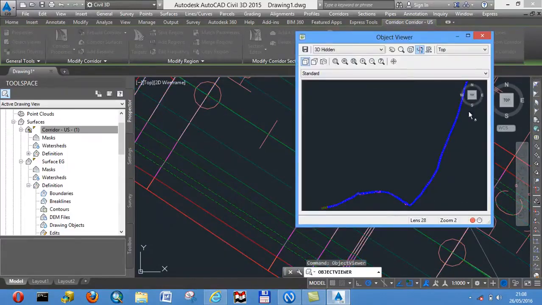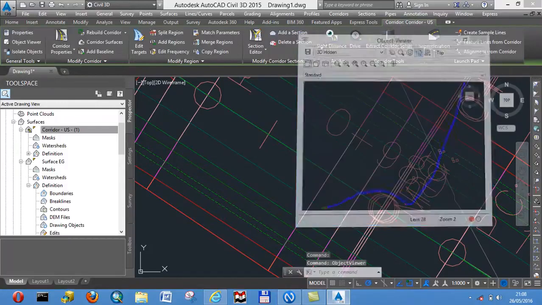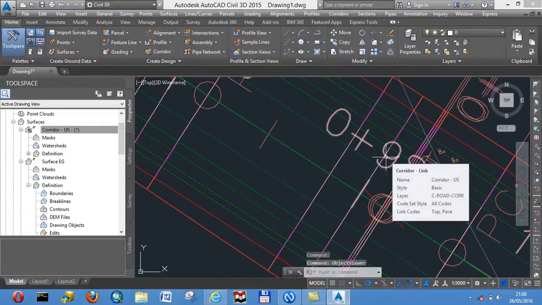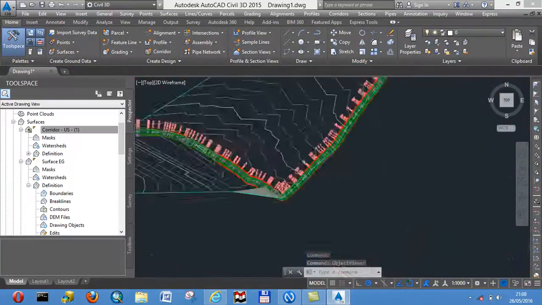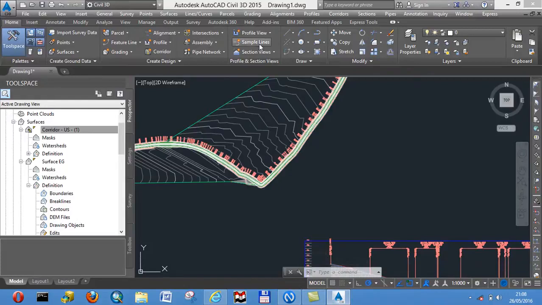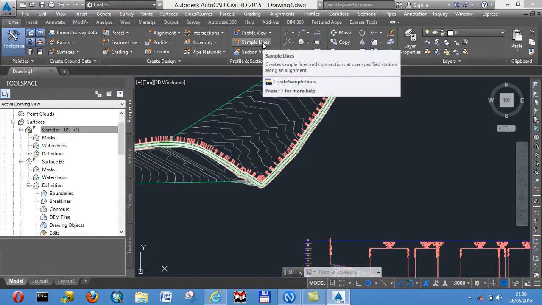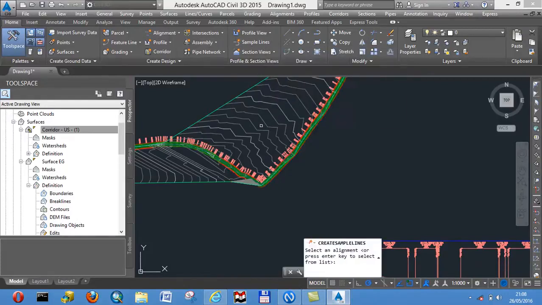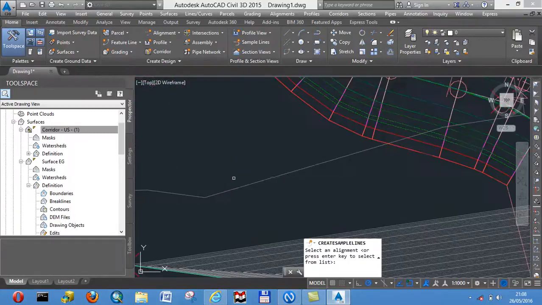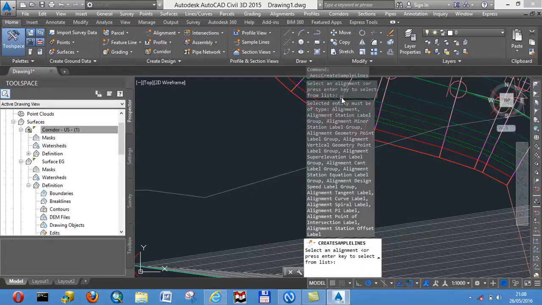So this is just the preview snapshot of what you're doing. So that's it. You click on the close button to close it. So the next thing, on the home, you click on home, you're still on home, you click on sample line. After clicking on sample line, you zoom, you click on this pink line, then you right click.